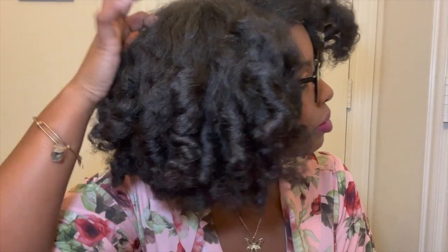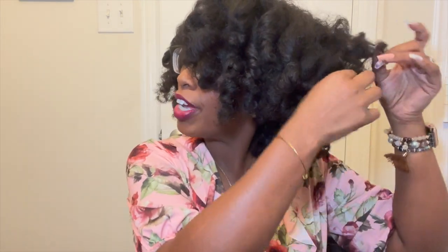Already falling, but what do you expect, especially this? Oh, girl, but this is cute. It's not gonna last. It's very bouncy, very soft. Look at that, I can hide imperfections. I can literally take a bobby pin and curl it back up in there like that. So, girl, the back.